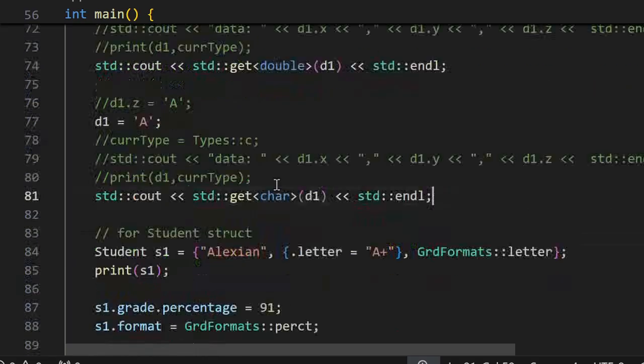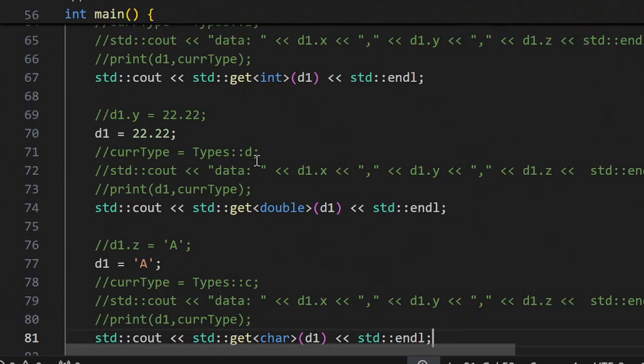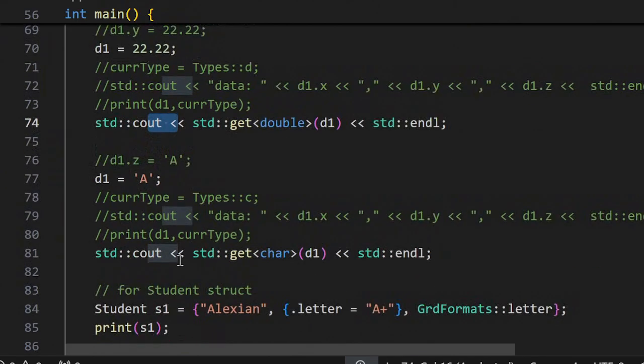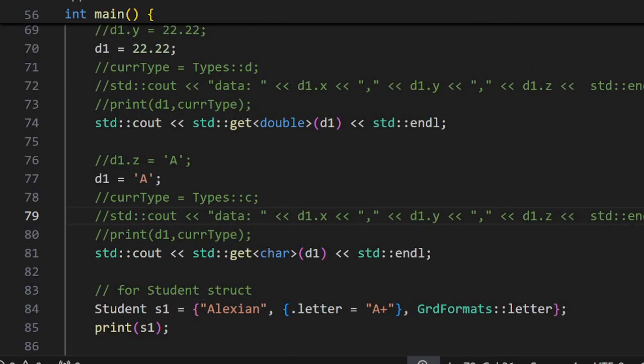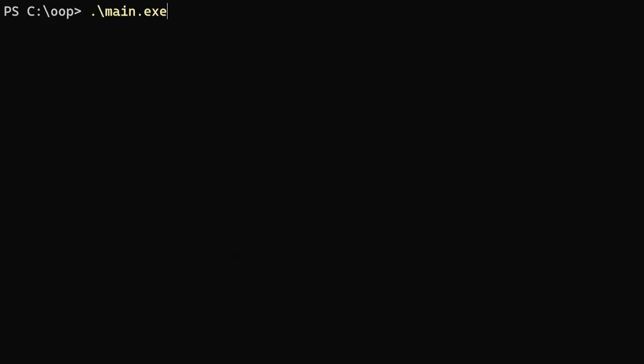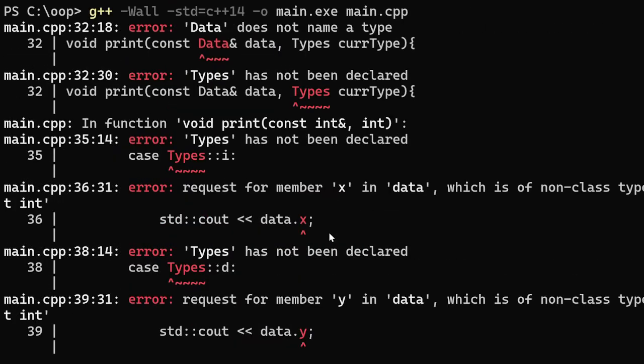Let me compile this. Because I have not lost the student type, this should compile without any issue. But I would be interested to see the outcome of this cout statement, this statement, and this statement. So let me go to the terminal. I think the problem is, let me go up to the top and see the first error we get here.